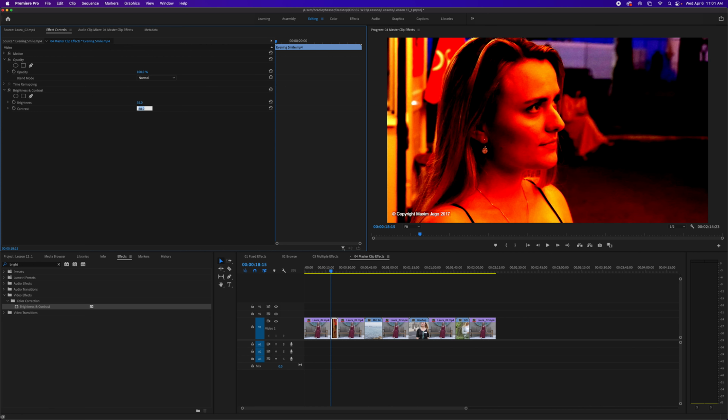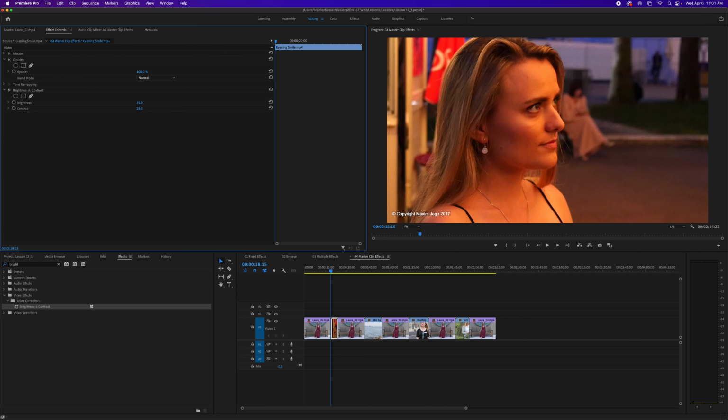If we set our brightness to 35 and our contrast to 25, we go from having this to ultimately having this. With that, we can help add some brightness to the clip, and we can also increase the contrast so we get a little bit of a shift, kind of help wipe out a little bit of that gray neutral feeling that we have inside of there.